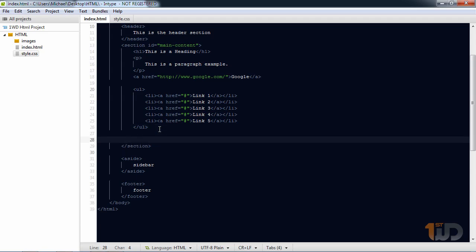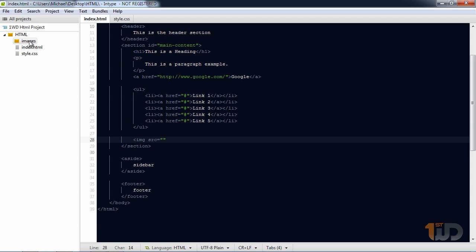Next tag will be the image tag. So how we're going to do this, just type in img, and for now, instead of href, we're going to type in src for source, then the link and the file name of the image.